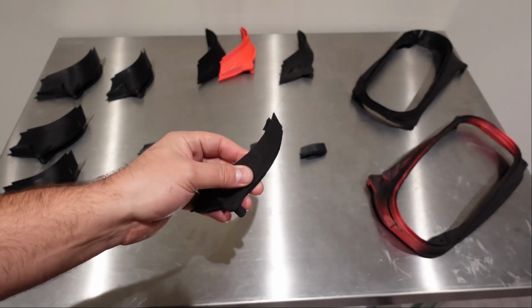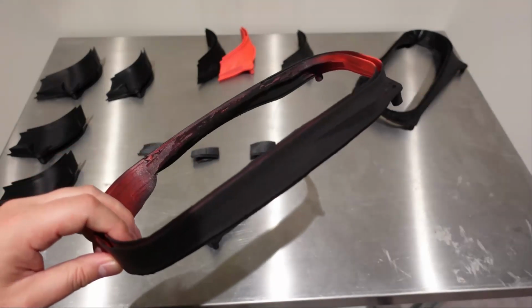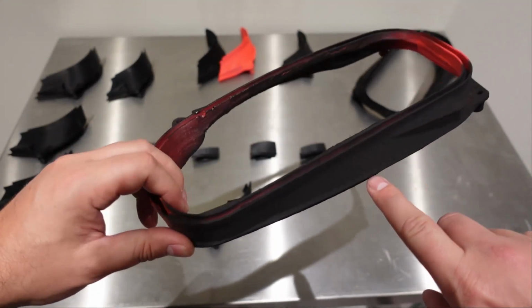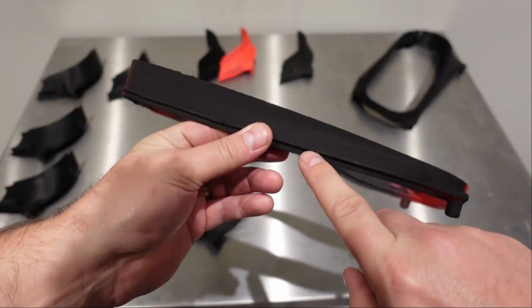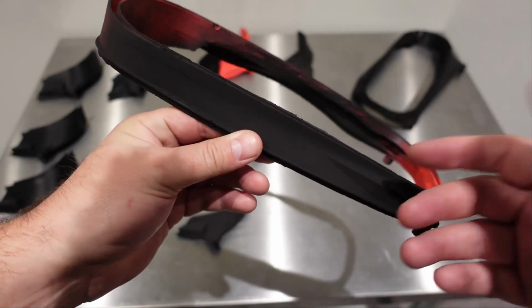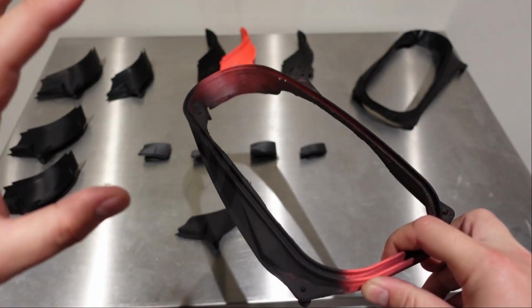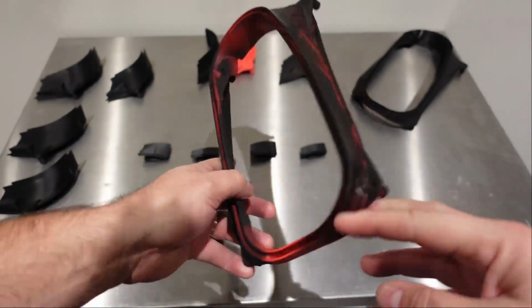So here's a piece that has been heat treated. This was just a science experiment. You can see that coating right here, which can withstand 2,000 degrees Fahrenheit. It's used on headers and stuff, but it gives it a very, very matte finish, which I don't think is gonna match the airbox and other plastics inside of the engine bay as well. So we've kind of ruled that out.